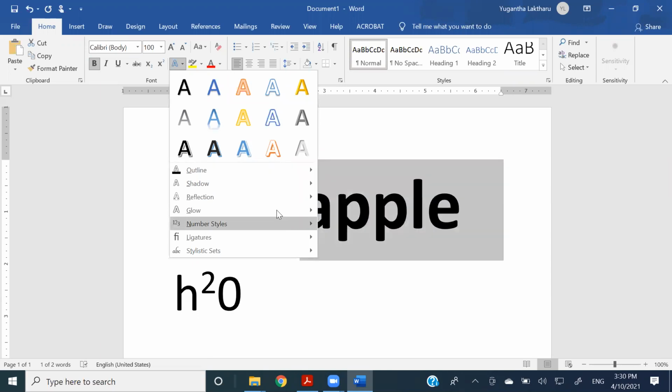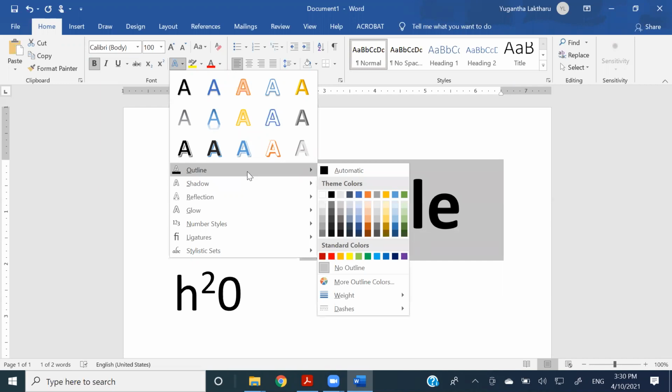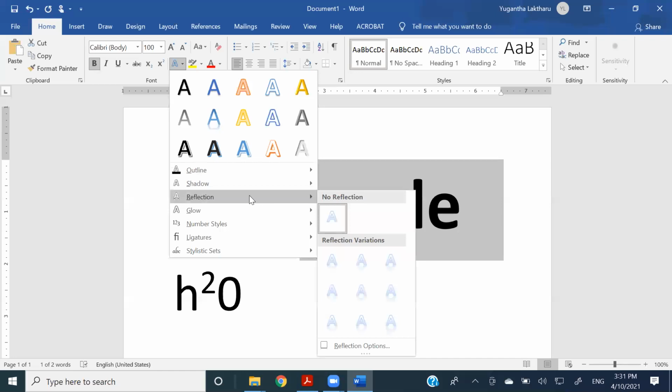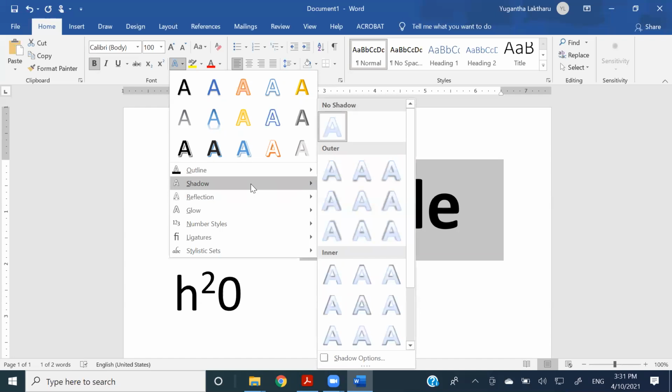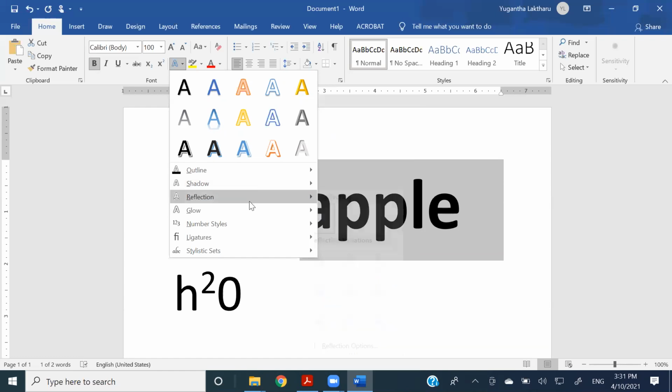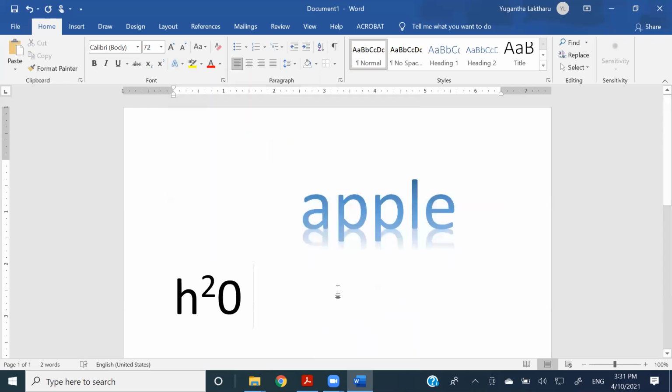Right? So as well as under those, the effects are given separately. Right? You can use the outline, you can use the shadows, you can use the reflections. So it's the same thing that we are doing over here, but performing in a one by one manner, right? Now if you take this type of thing, this has the color, this has the gradient, this has the reflection. So all those things are there.